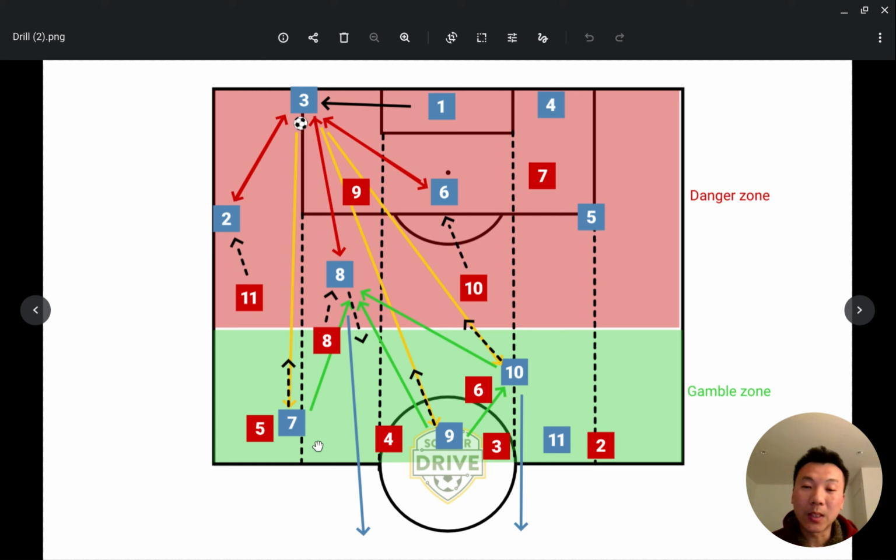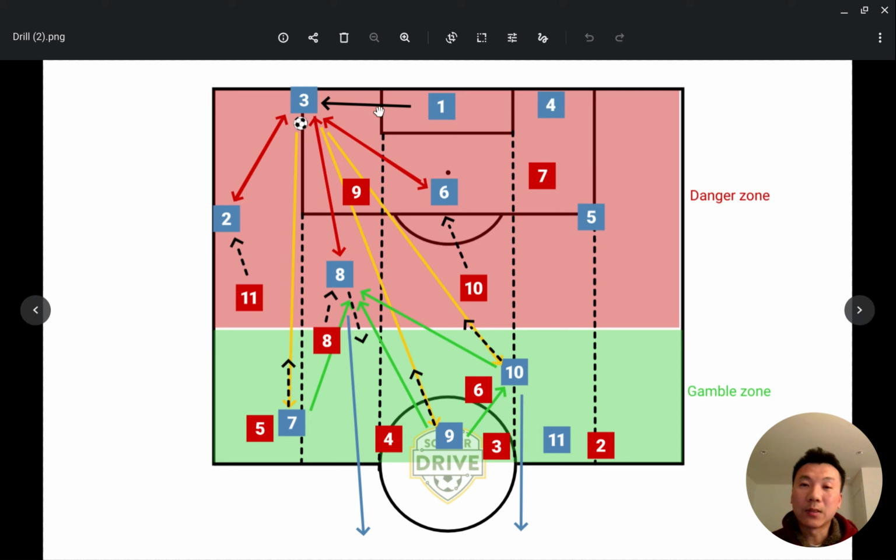So there's a big gap between 5 and 3, and 4 is not in his position to be able to play this ball, and all of a sudden number 7 breaks free. It's 1v1 with the goalie, and then of course 11 you want to go as well, right? So roughly that's the idea.